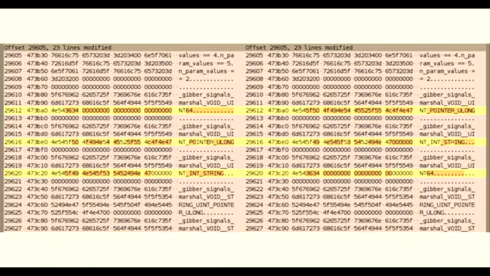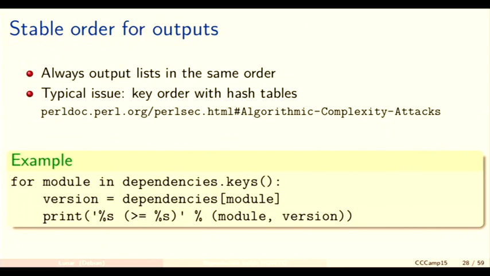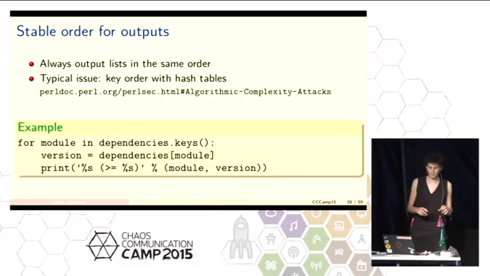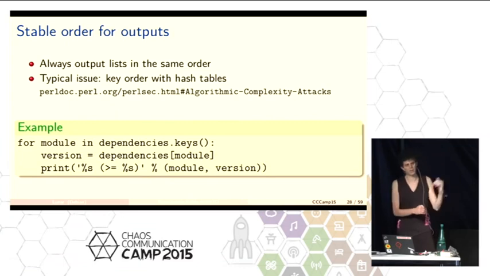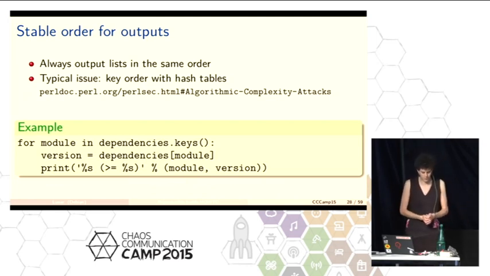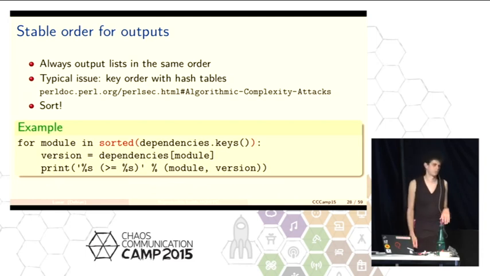Another example. Can you see what it is? It is a dump of some executable. It has 3 functions, and sadly, depending on the build, they're not in the same order. That's because it's generated code, and it's generated by using the key order in hash tables. Perl and Ruby and Python and other languages have a mechanism to prevent someone from attacking the hash function and starving the machine of CPU or memory, and so they use a random hash function. So if you just traverse the dictionary, you will get a different order every time because the seed is different every time. The solution is pretty simple here: just sort. One keyword usually does the trick. Just sort your output and you're fine.